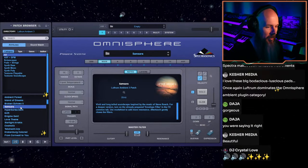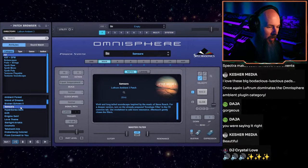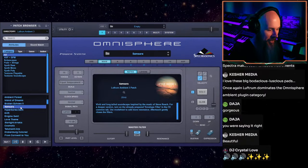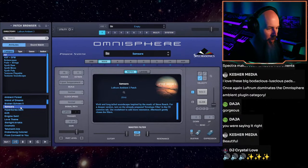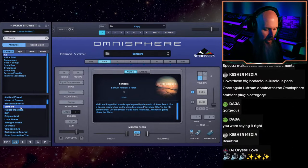Vivid and long-haired soundscape inspired by the music of Steve Rhodes. For a deeper version, turn on the already prepared envelope filter in the effects common tab. Use mod wheel to add more resonance. Aftertouch gently closes the filters. Let's see what we got here. We'll try a perfect chord.